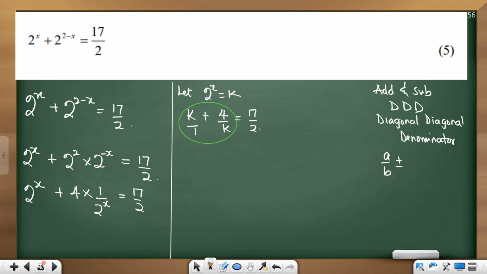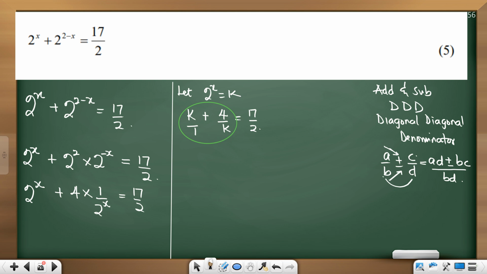A over B plus or minus C over D. Check what I'm going to do. When you multiply, you start from the left to the right. So you go down this way, left to right, AD, whether you are adding or subtracting, doesn't matter. Then you go up again, always from left to right, BC. Multiply. Then that denominator, BD. Fractions are as simple as that.